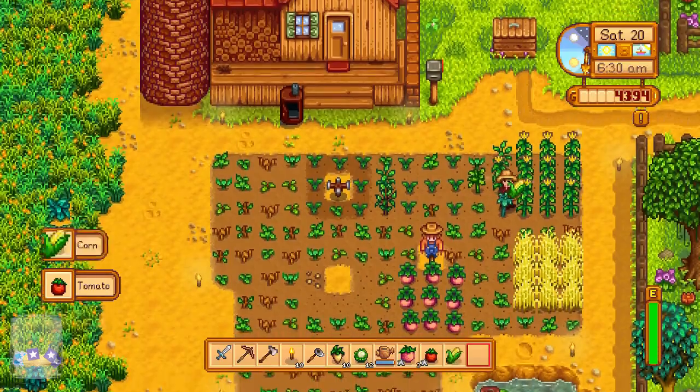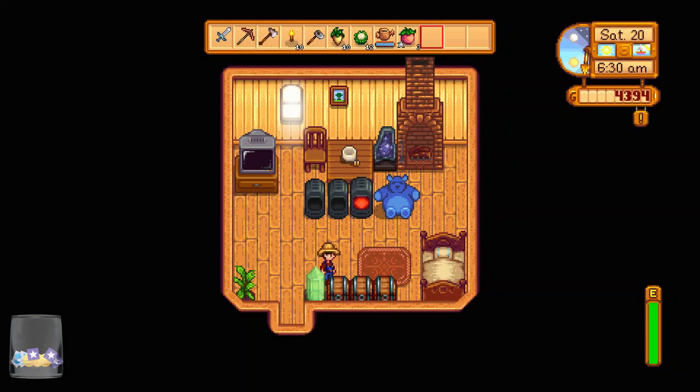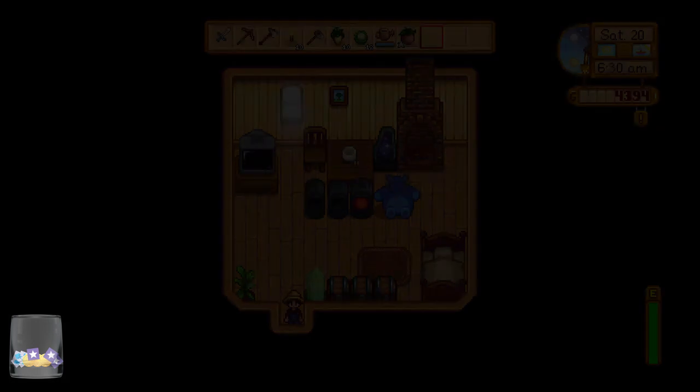Sure thing, Demetrius. Because guess what? I have a melon right here. Oh, damn, standard corn. Don't need a standard corn. Can of corn. I'm just doing that quick. No, I don't want to do that.